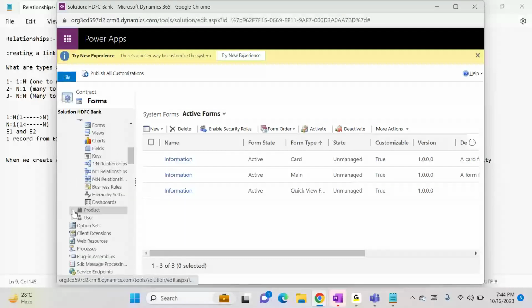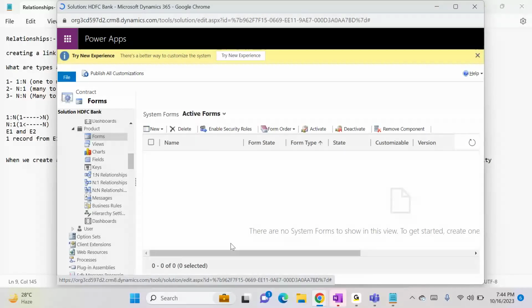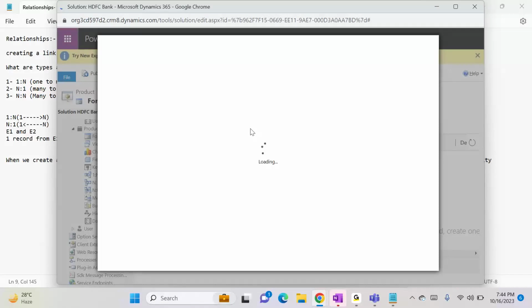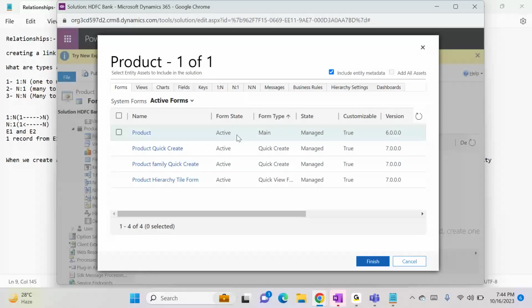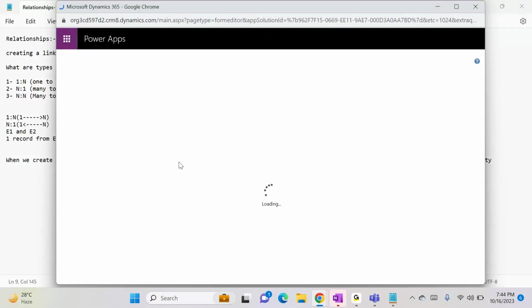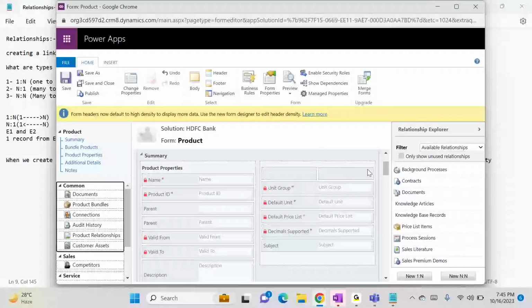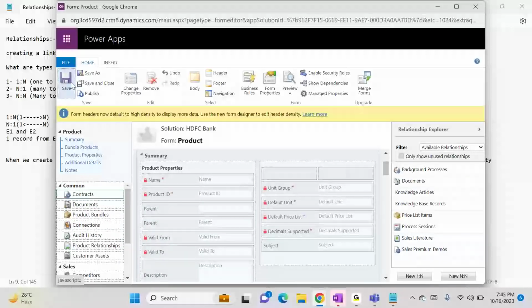Product entity, form. We'll add one main form. I'm not creating it, it's already there in the system. I'm just adding this form to the solution. Let's navigate to the product form. Select navigation, contract, drag and drop. Save, publish.